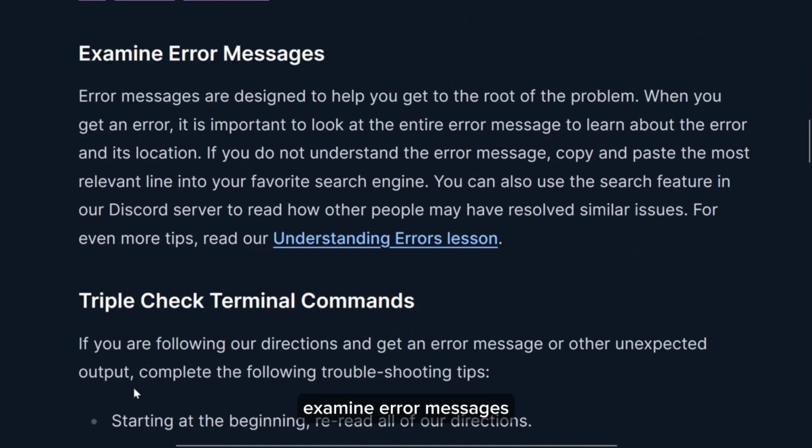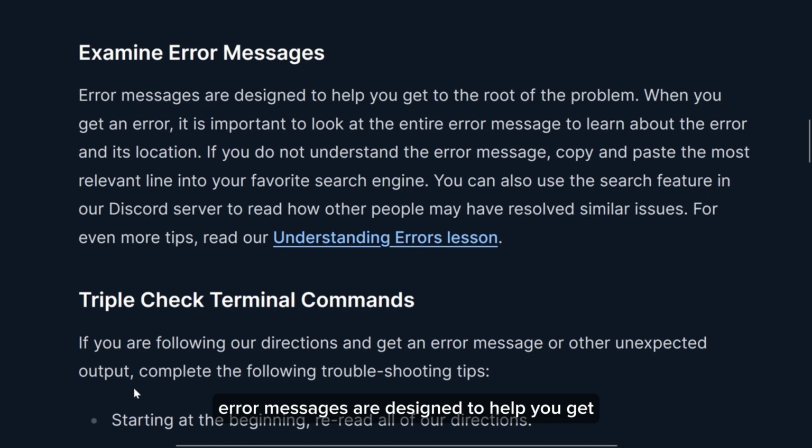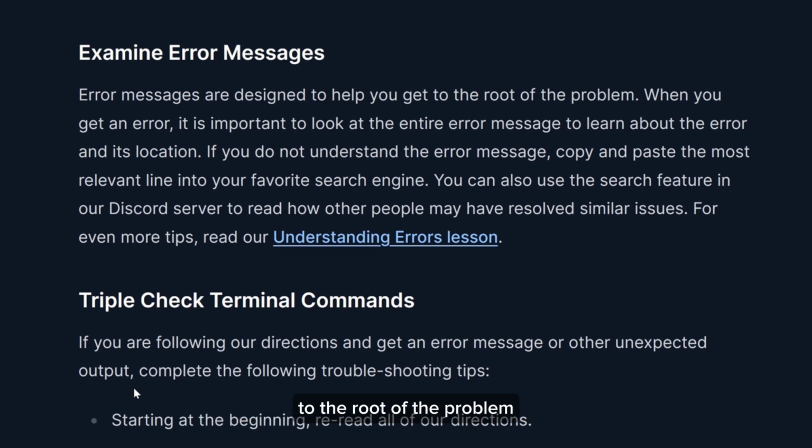Examining error messages. Error messages are designed to help you get to the root of the problem. When you get an error, it is important to look at the entire error message to learn about the error and its location. If you do not understand the error message, copy and paste the most relevant line into your favorite search engine. You can also use the search feature in our Discord server to read how other people may have resolved similar issues. For even more tips, read our understanding errors lesson.